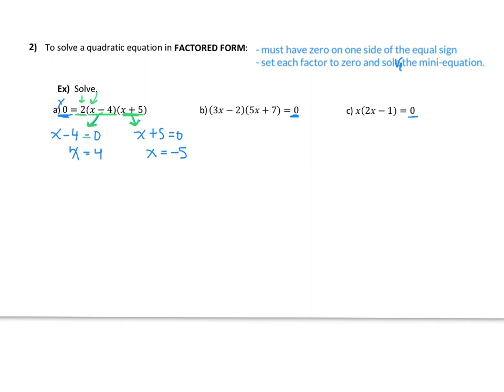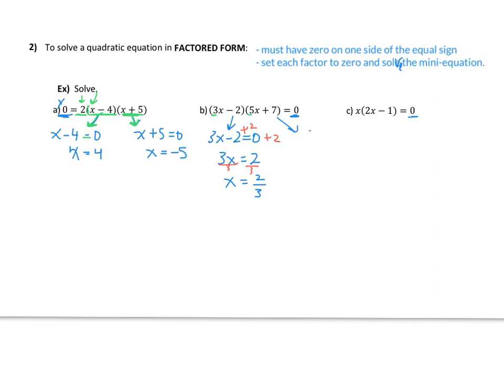And I said that only works if the coefficient of x was 1. When the coefficient of x is not 1, it's a little bit more complicated, but the process is the same. We're going to set each factor equal to 0. So we're going to get 3x take away 2 has to equal 0. And then I'm going to solve that little mini equation. I'm going to add 2 to both sides to get 3x equals 2. And then divide both sides by 3, and we get x equals 2/3. So let me just write in what I did here. I added 2 to both sides, and then I divided both sides by 3. So x equals 2/3 would be one solution.